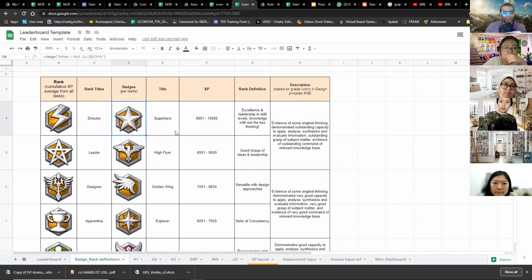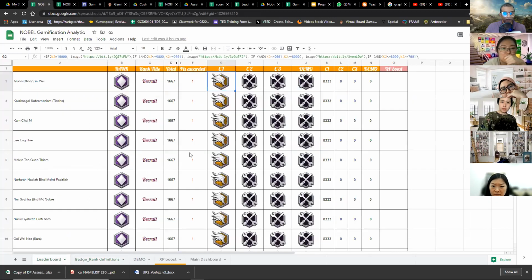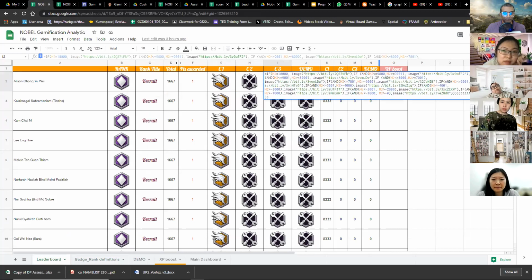Now, one of the reasons why you do this is because you want to use the links from these images to add to the leaderboard here. On the leaderboard, if you notice when I'm clicking on these badges, you can see this formula in the address bar.